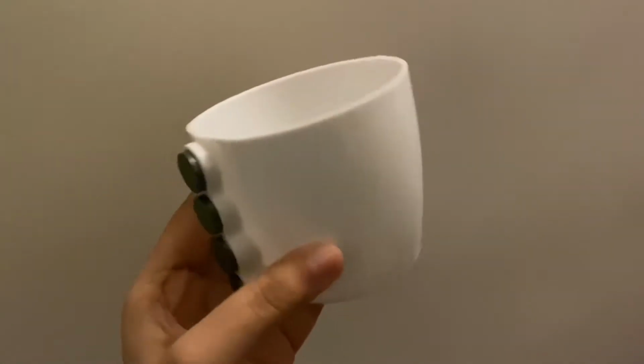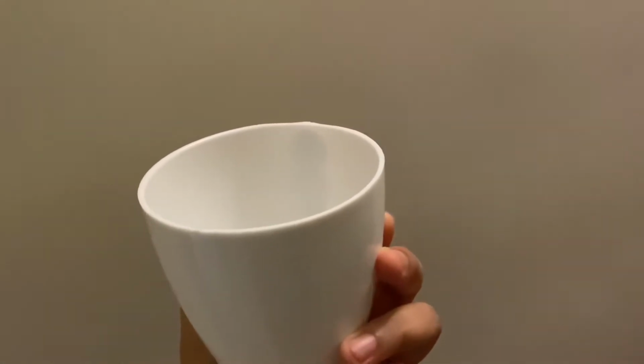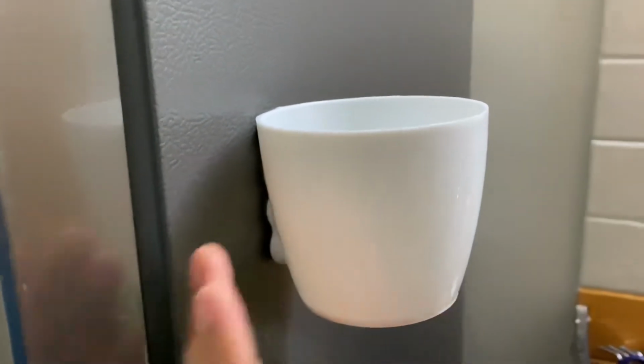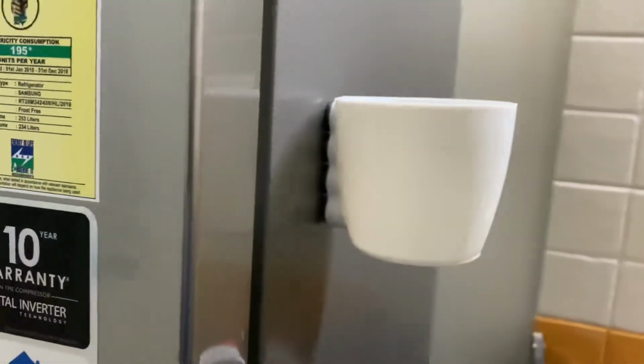Let me show how it works. Oh wow, this is such a good idea. My succulents will look great on this fridge door. Look.